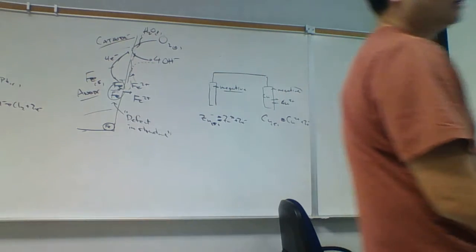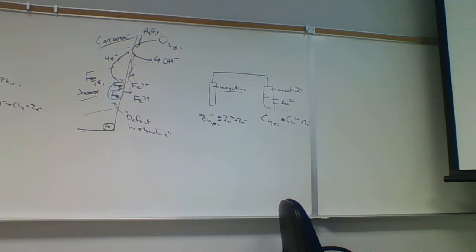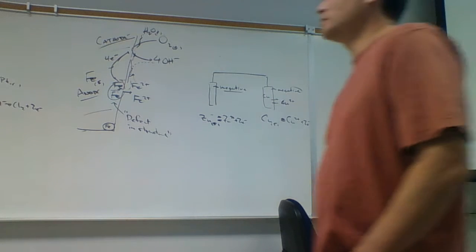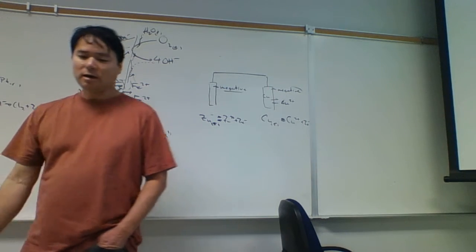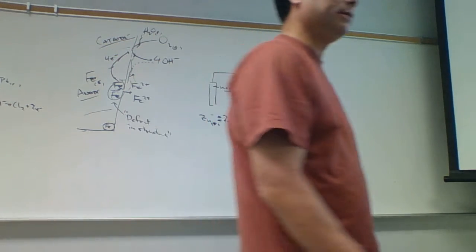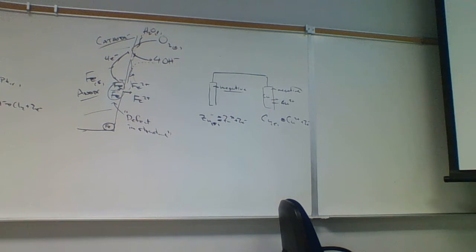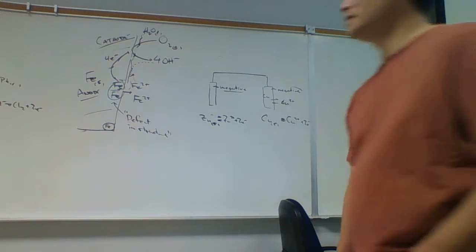Now, if we tried to do this in water, you know, the problem with the molten version is it's going to be expensive because you have to heat this up. You have to heat this up to melt the sodium chloride. Have you ever tried melting table salt? It's not easy. It costs a lot of energy. So why don't we just do this in water? If we do this in water, there's a huge problem, and that is this.